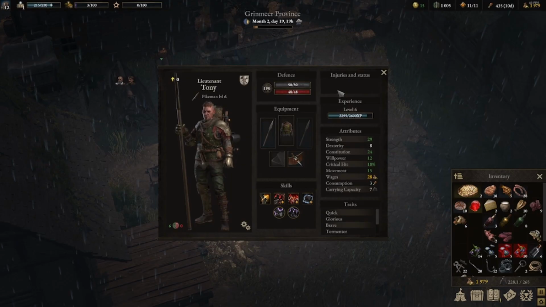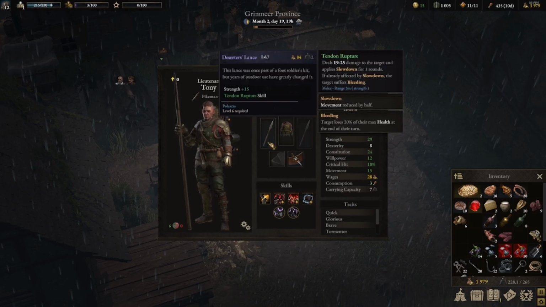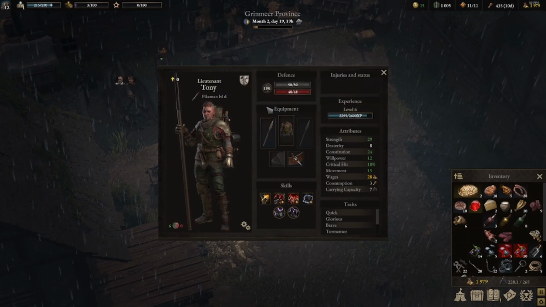Alright, now guys, what we have here is our Spearman, or Pikeman, because of his trait, but the guy that's going to be using the spear. And we're going to go over his class here and see what works well with him.